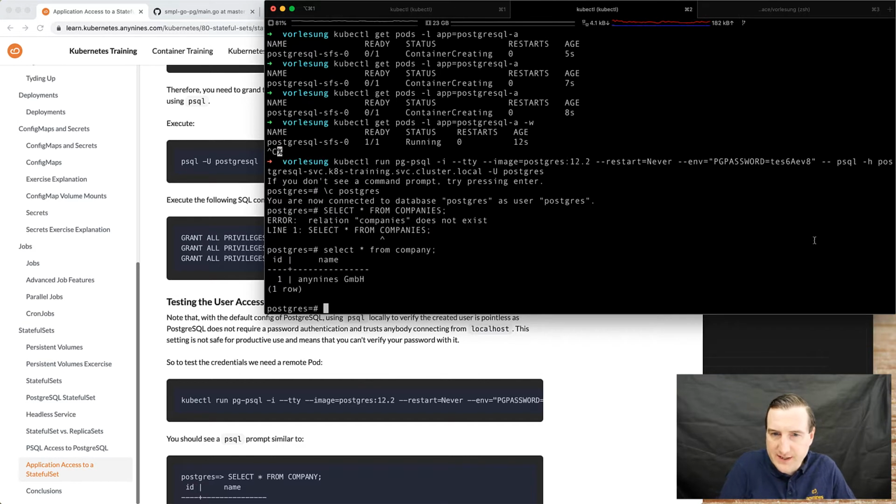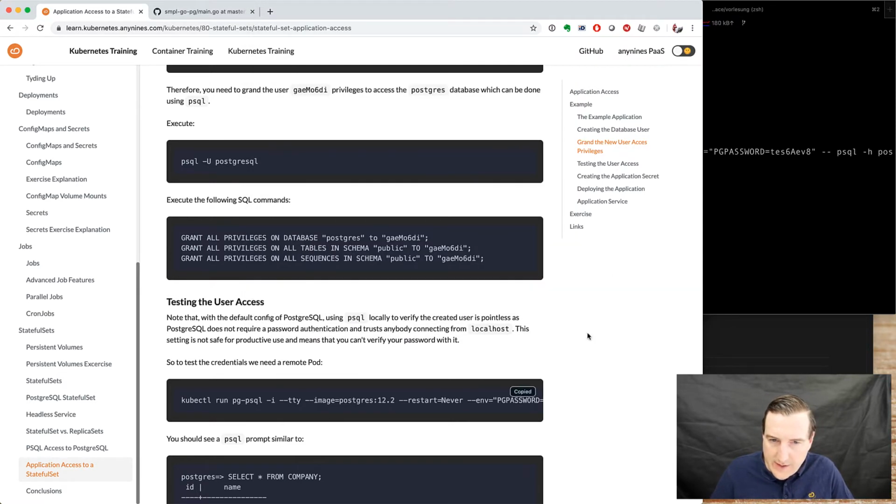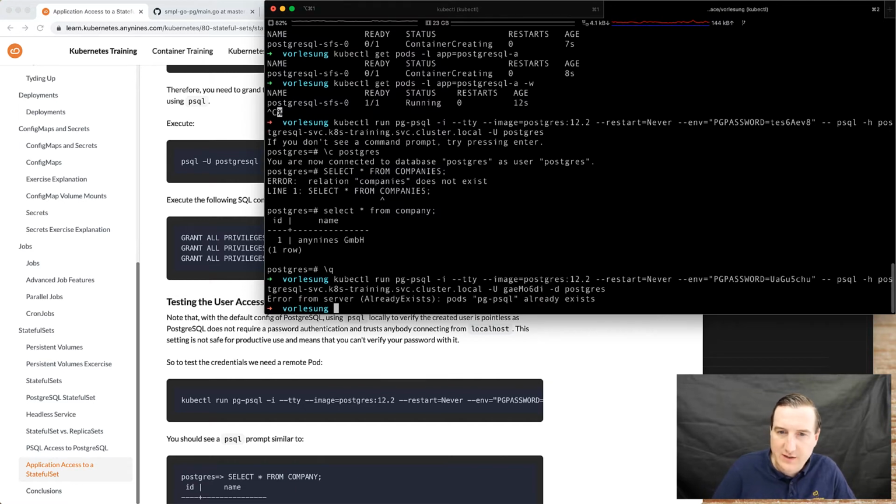We'll test the user access by running a psql container. I just had the session already open.